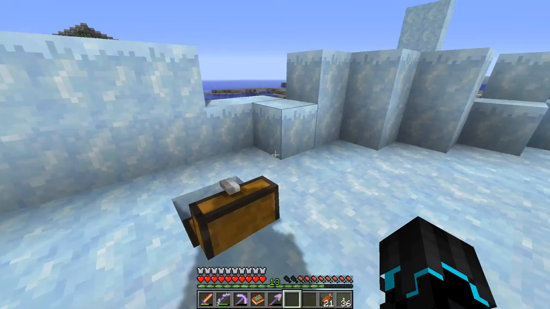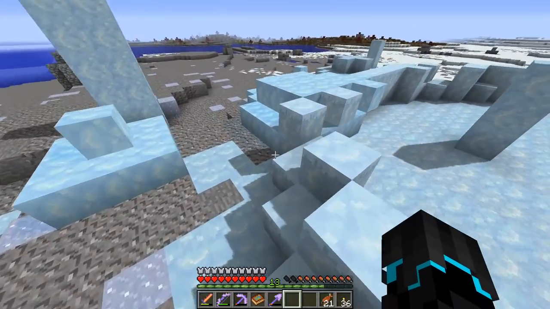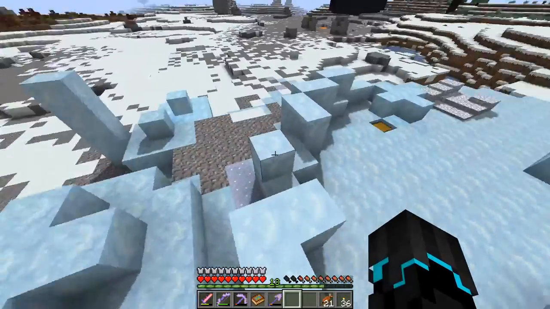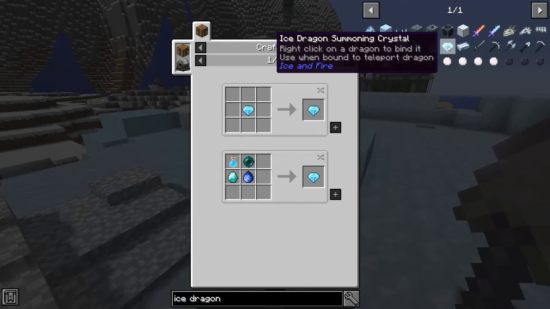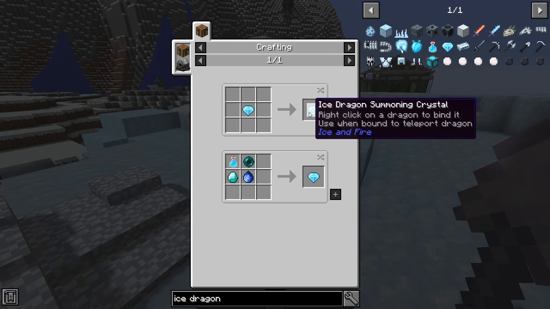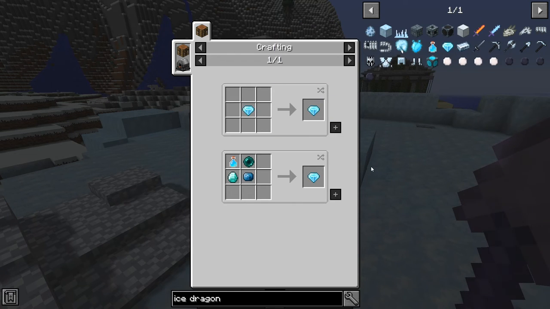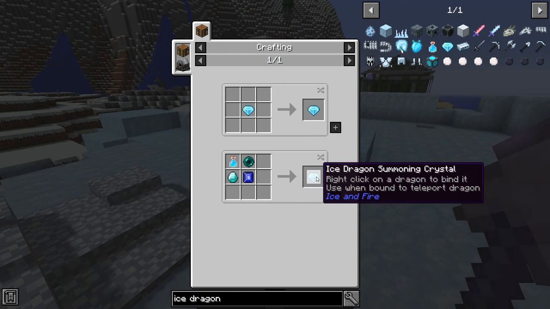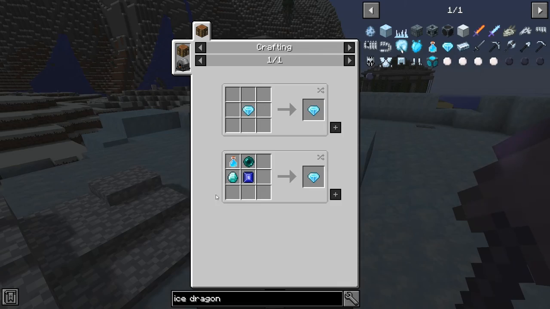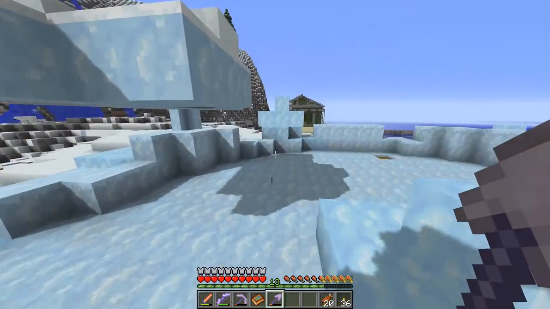And a book. Great. Do we not have anything else? It doesn't look like it. Nope. Okay. Hold on. Is this new? When was the summoning crystal implemented? Right click on a dragon to bind it. Use when bound to teleport dragon. I'm not sure I knew that this was a thing. How long has this been in the mod?